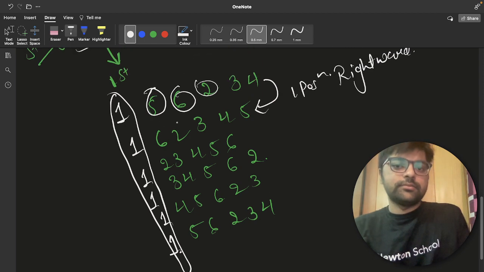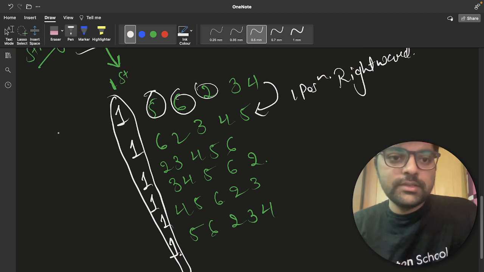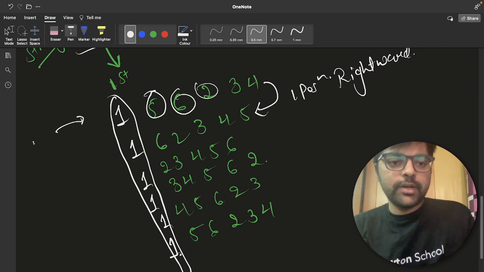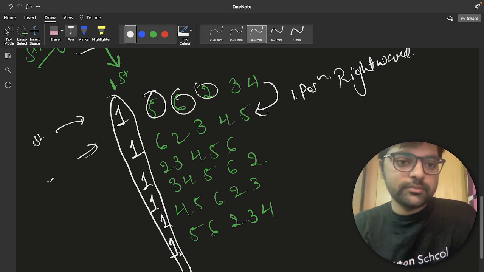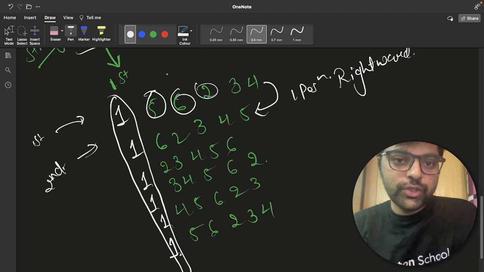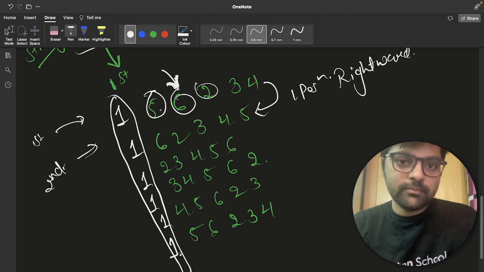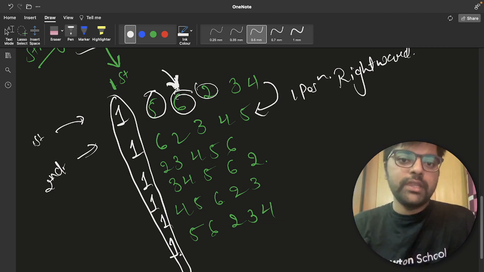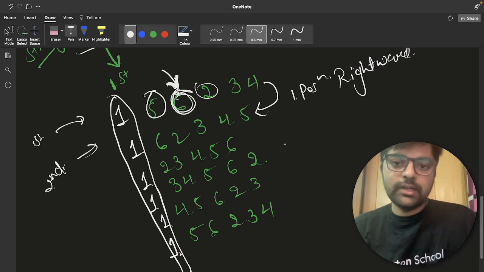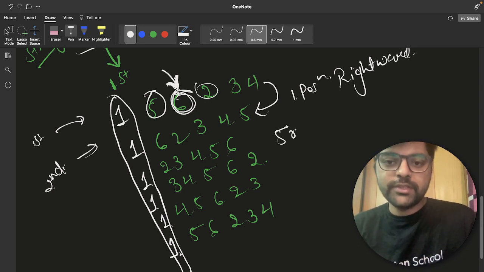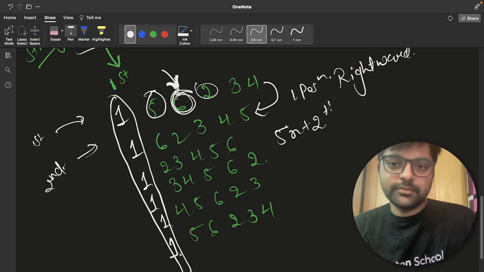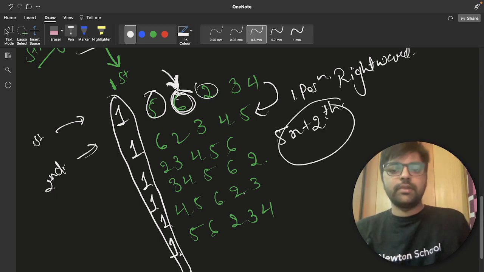Let's say this is after the first tournament, this is the second. So this is 2 positions away, right? So in the second game, in which game will this fight with a? Right, it will win in the 5x plus 2th game every time, right? X can be a variable, right?